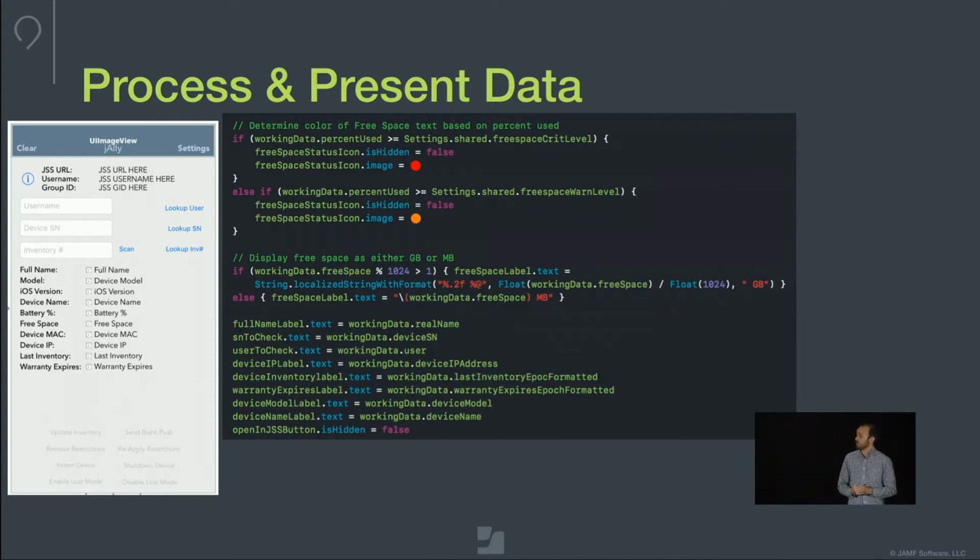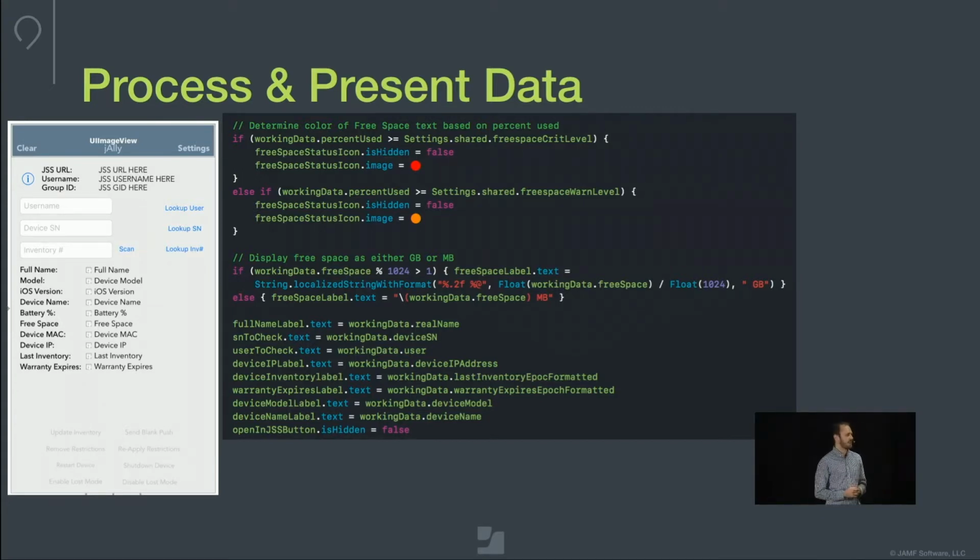That idea of working with user interfaces and trying to pick pieces that are familiar. Working on, in this case, the free space that's on a device. We have little indicators that are actually adjustable, so depending upon the needs of your organization on the space that's in use, you can present pieces like the free space status icon. If it's at a critical level, it's red, because typically that's a bad thing when that happens.